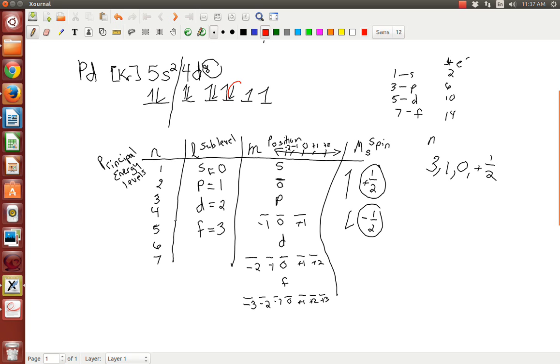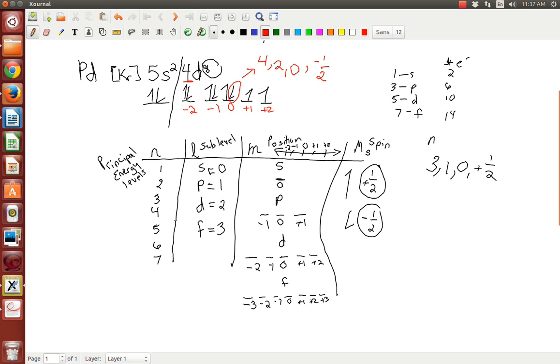Use something to circle the electron I'm going to be using. I'm going to write the quantum numbers for this electron. Okay, energy level 4. That's the N quantum number. D is the L, the azimuthal, which is the sublevel, and D's are 2. So, position, well, 0, plus 1, and plus 2, and the minus 1 and the minus 2. This is in the 0 position. And it is spinning down, so I'll write minus 1/2. And that is how you do quantum numbers.